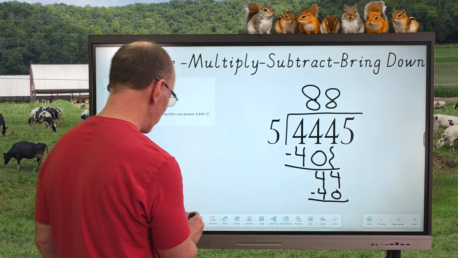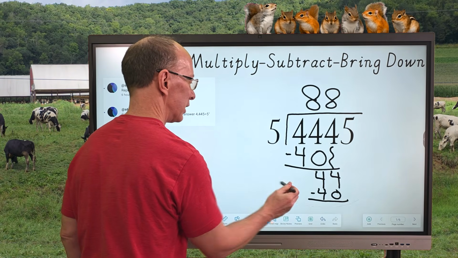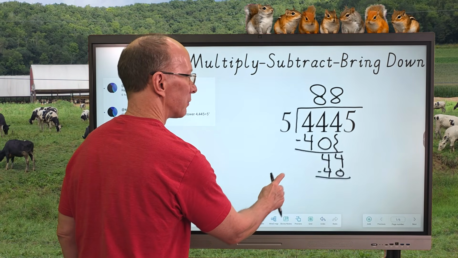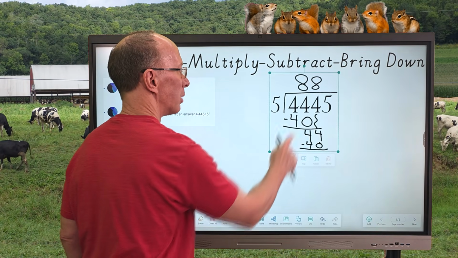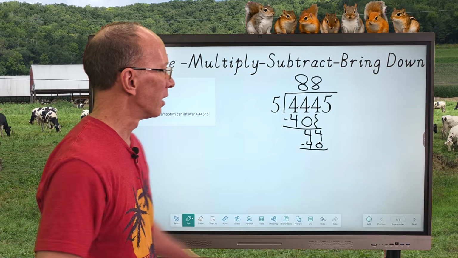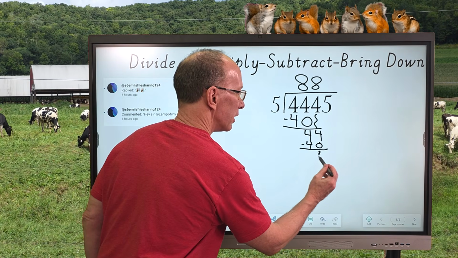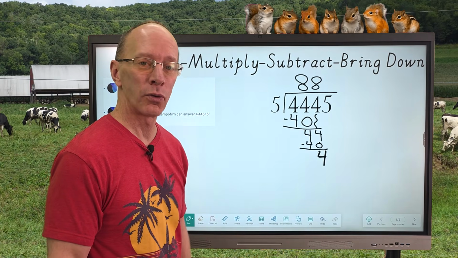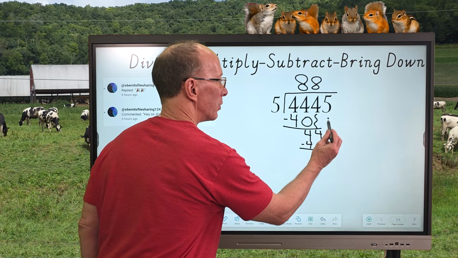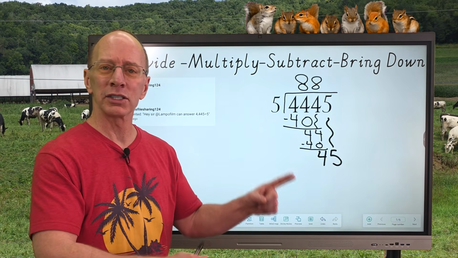And before I can move on, I need to make this a little bit smaller. And that's the nice thing about working on this whiteboard. I'm going to put it right there. Getting kind of small, but we can still see it. All right, now remember I have to subtract, so I bring this 4 down right here. And then I bring down the next number. That's our 4th step. Bring down the next number, which is a 5. And then you start the whole process over again.